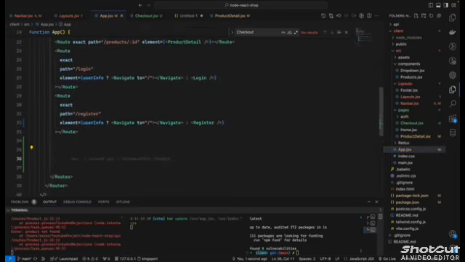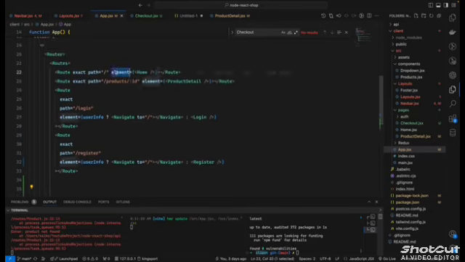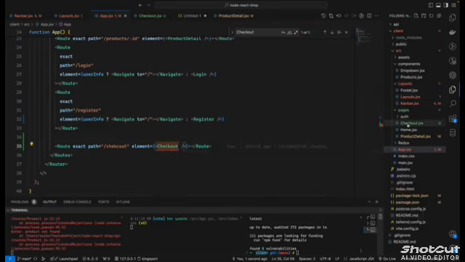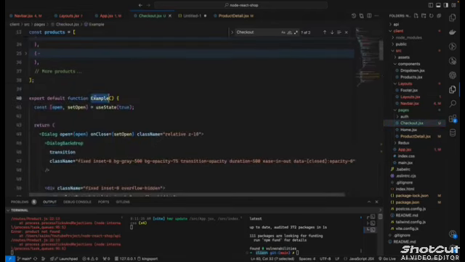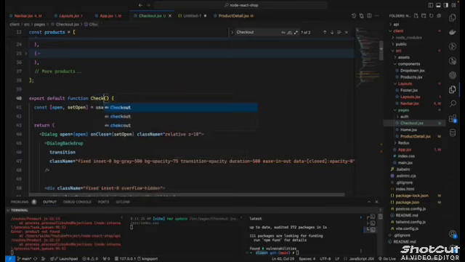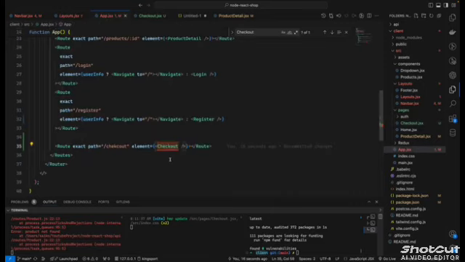So for now, I would like to do a route for that to show the demonstration. So I will paste here and I say checkout. Okay, so if I click in here, it should bring me the checkout page instead of the home page. But we have to define our checkout component name here. It is Example. We should change it to Checkout. So we can use that component name in our app.js.